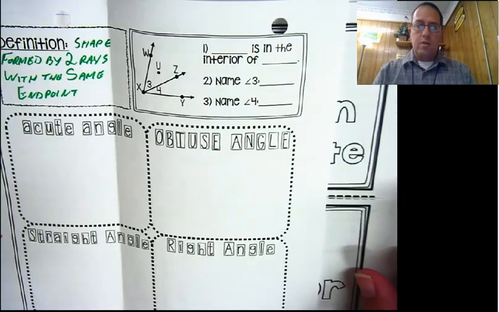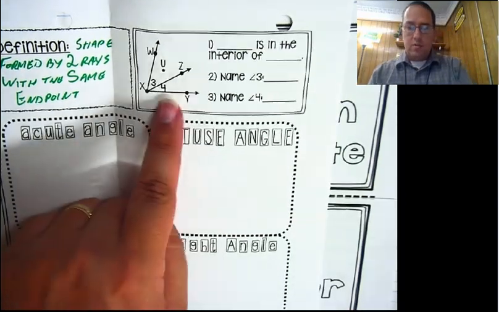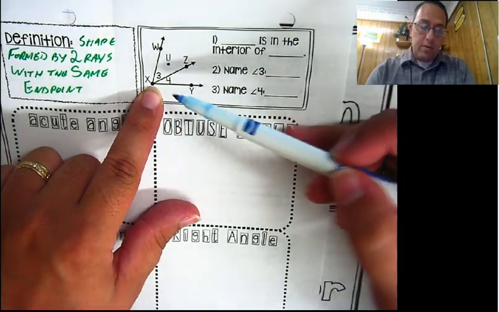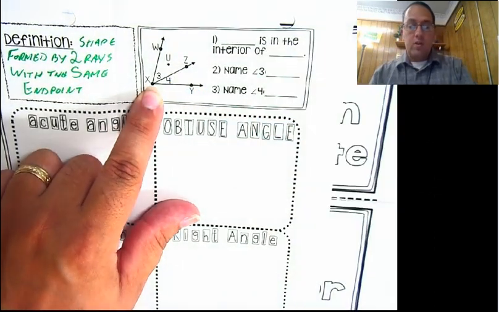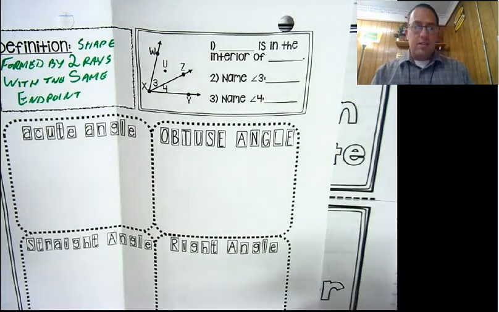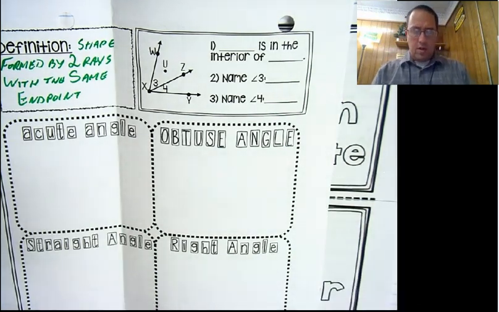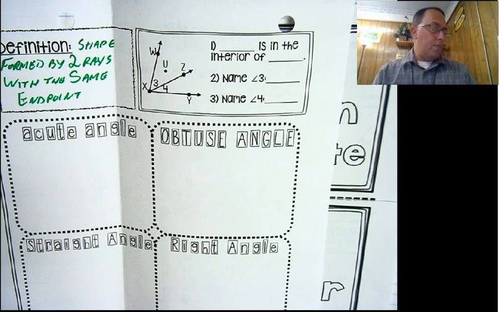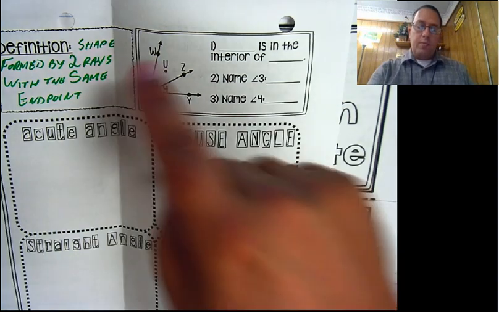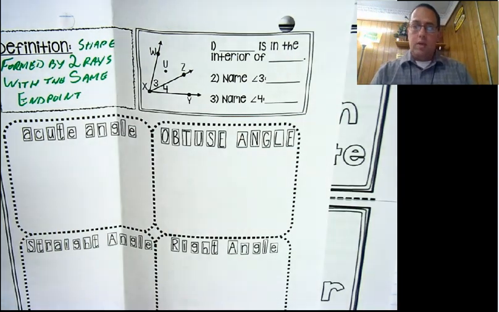And you'll see that better over here in this example, right here. See, I have X is the vertex, but it's the vertex for angle 3. It's also the vertex for angle 4. So if I just say angle X, which angle are you talking about? Just like if I say Mr. Smith. Well, which Mr. Smith are you talking about? There's a bunch of them, right? So you got to be more specific. And so what we'd have to do is name it by the points on the sides as well.